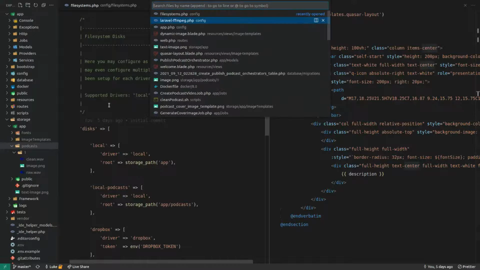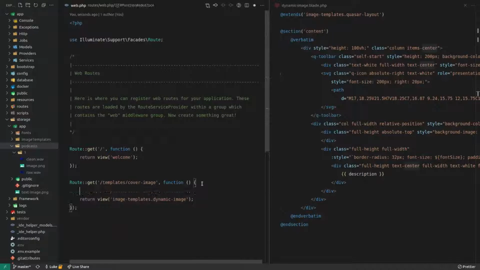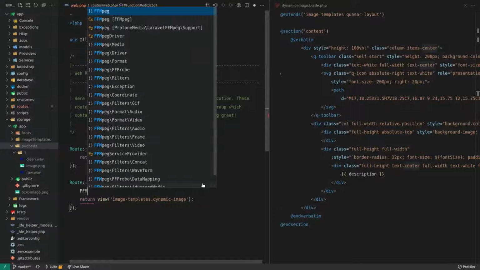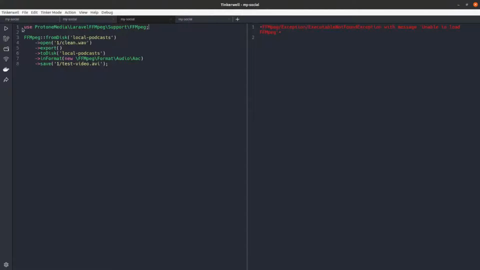Let's go into one of these files and have a look at how I might use it. Maybe web ffmpeg. Right, so that's one way you can import it through support. I think that might have been an importing issue.